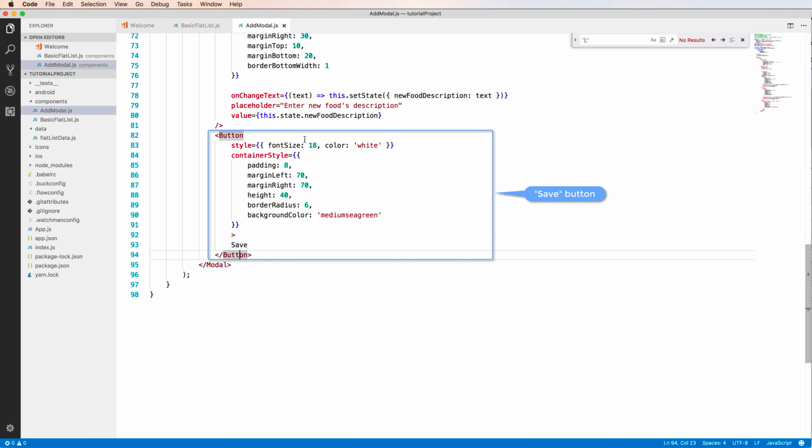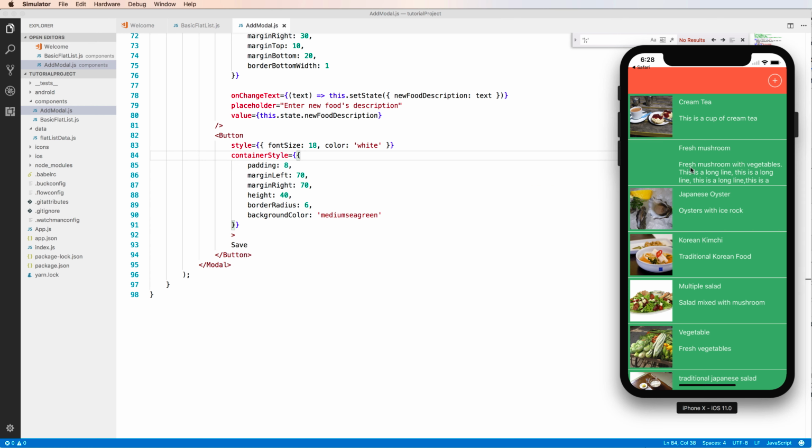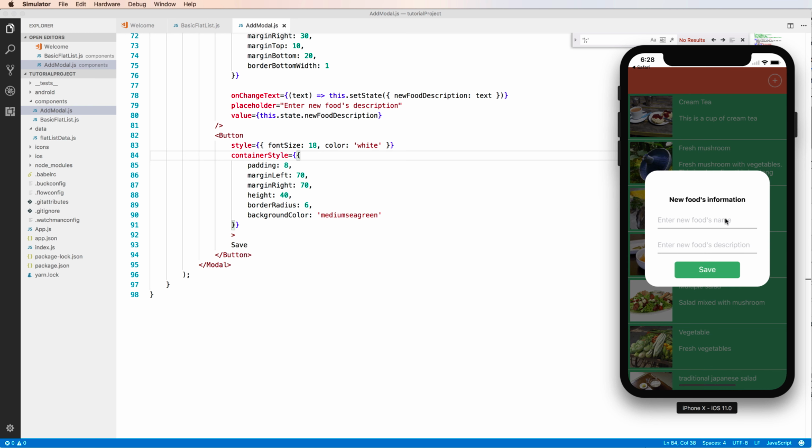For the save button, we have the style and the container style, with the background color, etc. You can see this when you press save.